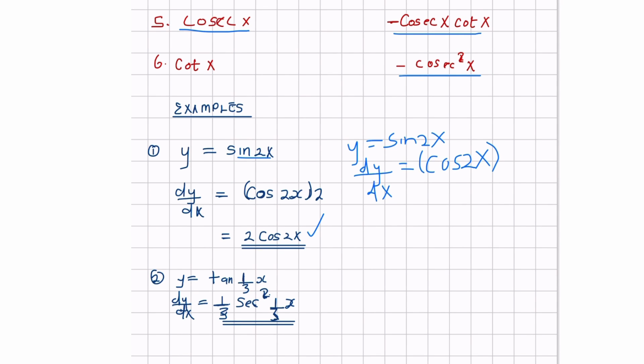After doing this, we don't stop here. We have only differentiated sine 2x as a whole function. But remember, I've got a constant, right? A value that we are multiplying x by, which is 2, right? And we are going to differentiate 2x, right? So if we differentiate 2x, you're going to get a number 2, which gives 2 cos of 2x.